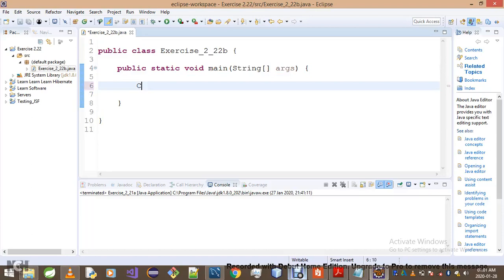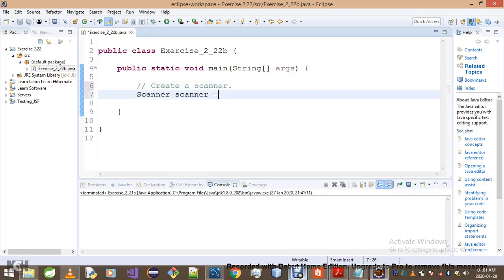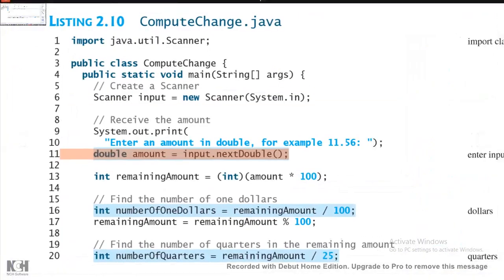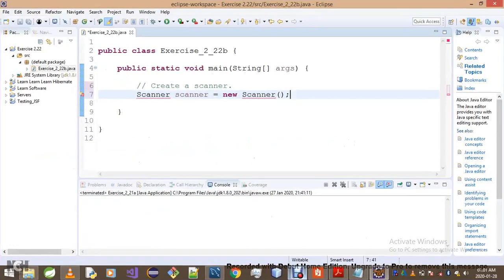So what we're simply going to do is create a scanner. Then we'll simply call scanner equal to new Scanner. What you want to do on this problem is simply copy and paste this. However, I'm not going to do that. I'll simply go through the process myself. So that's why my code won't be exactly as what we were given on listing 2.10.